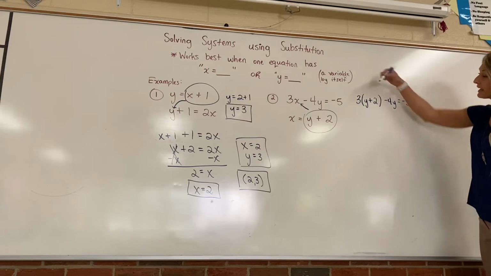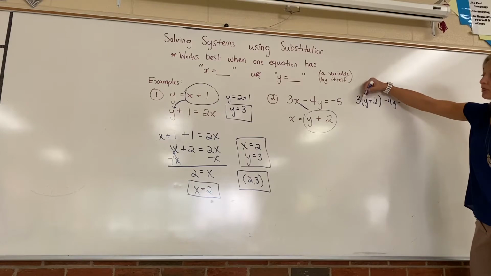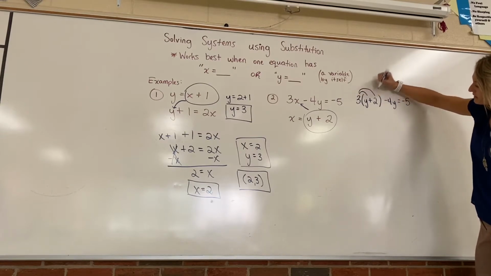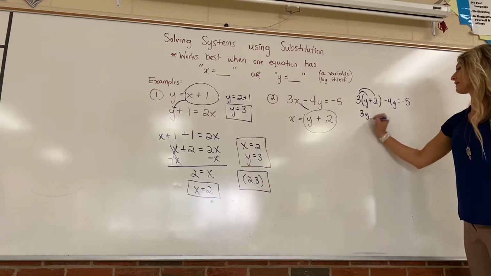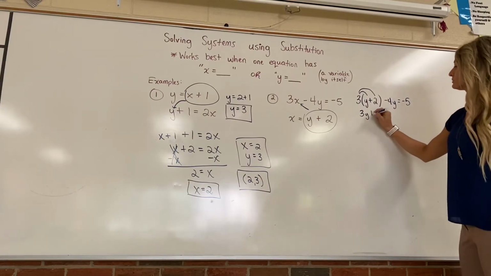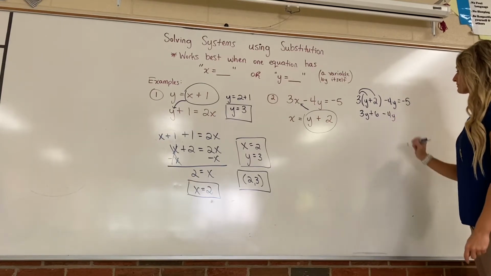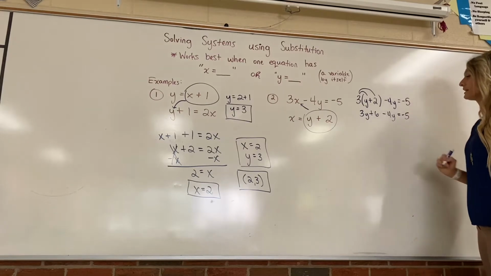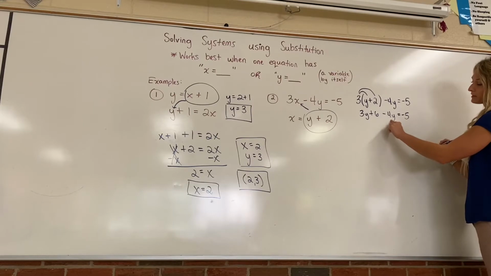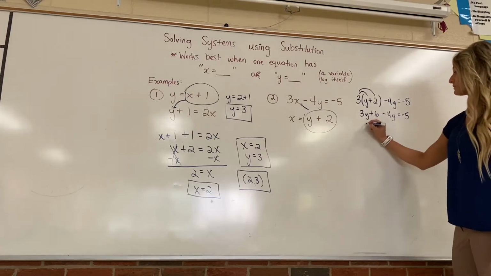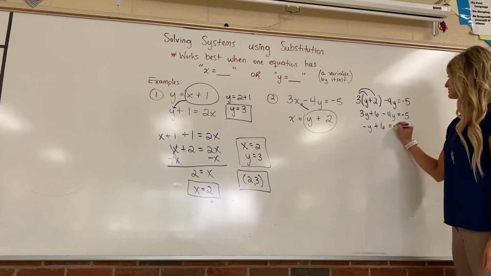And then you simplify. In this problem, it's a good thing I have the parentheses because that reminds me that 3 has to be distributed to everything that's beside it. So 3 times y is 3y, 3 times 2 is 6, and then my minus 4y comes down, and then I bring down the rest of it, okay? Then I keep simplifying. These two are like terms, so I have to take my 3y minus 4y. That would be a negative y, or negative 1y, and then my plus 6 comes down.